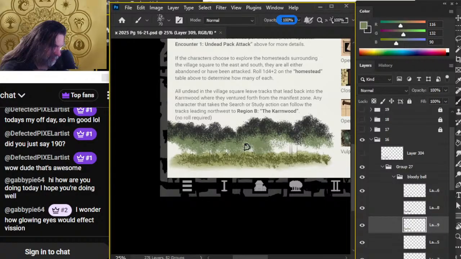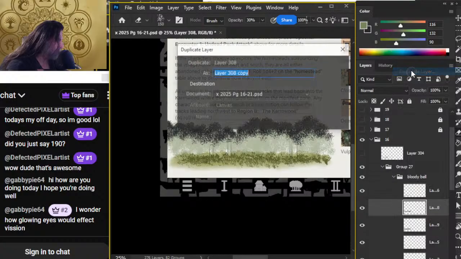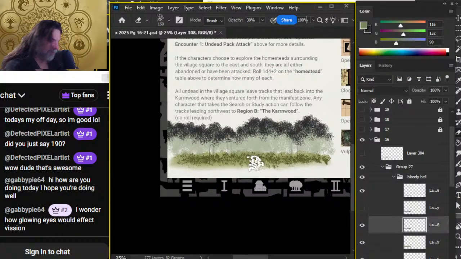Something like this. And then we can drop the opacity. I think I want to drop the opacity on this a little bit just to take the edge off. Then this layer here, I'm going to duplicate it just to have the ability to go back if I need to. But I've used a low eraser, a 30% eraser, so we're only erasing 1/3 of the pixel information here. And I want to tap along the bottom here to get rid of that hard line transition and make it into a more gentle fade.